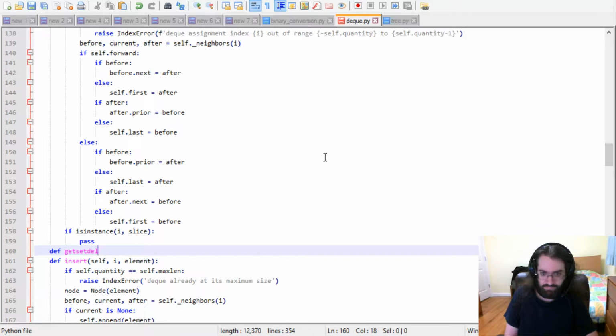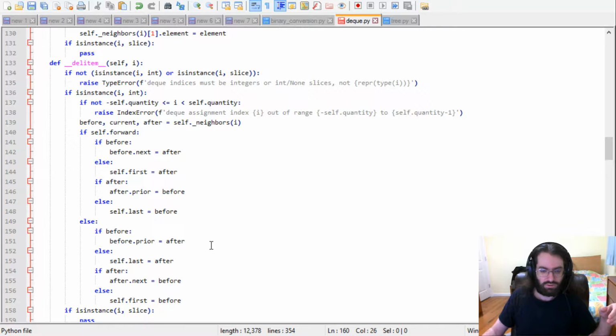Get set del? I don't know. And it's going to have an underscore, because that's not supposed to be user accessible. It is, but this is to inform people that you can ignore that. You don't need that. It's a convention that means it's for internal use.